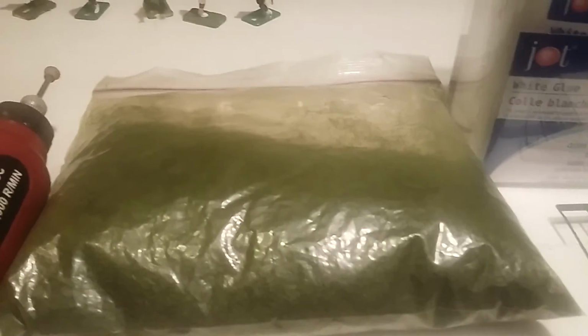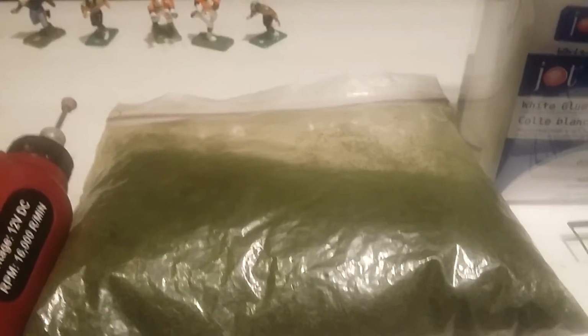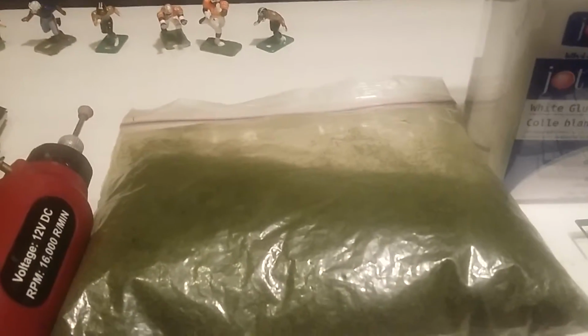Now, after you paint your figures and get everything done, I do grass trim. This is called static grass, and a lot of other hobbies use it, like railroad hobbies. Some guys use it when they make scale slot car tracks. It can be used for a lot of other projects when you want to recreate grass. And if you see here, like on the Tennessee figure, it's a little bit chipped up on this cornerback here, but I can do that a little later.